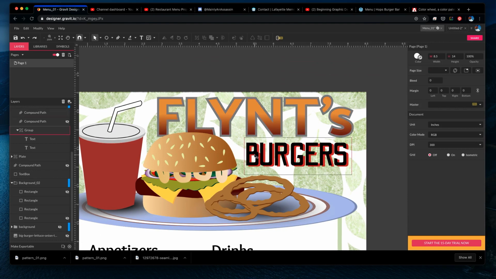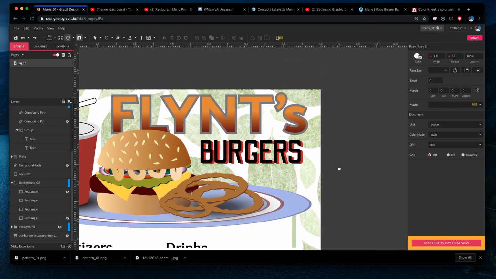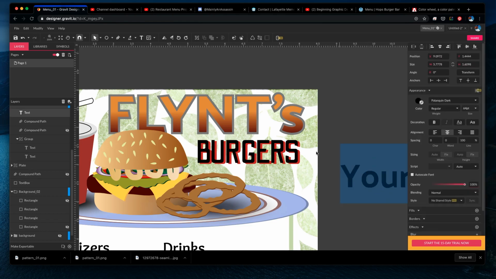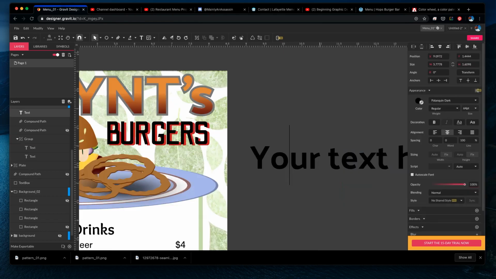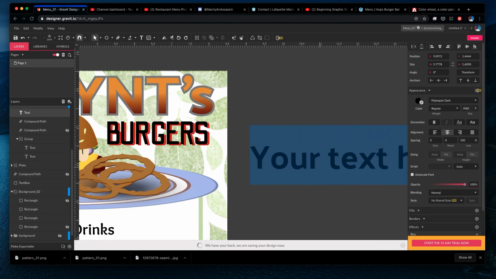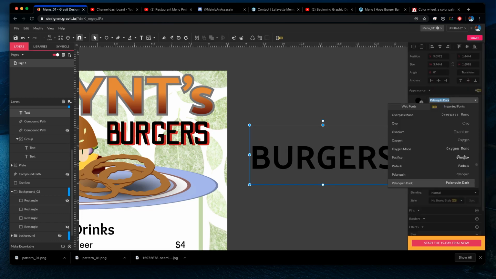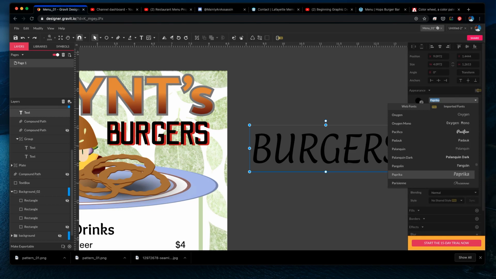Now to do this effect, all you have to do is get the text tool and type something in like burgers or all caps. Get the right font.